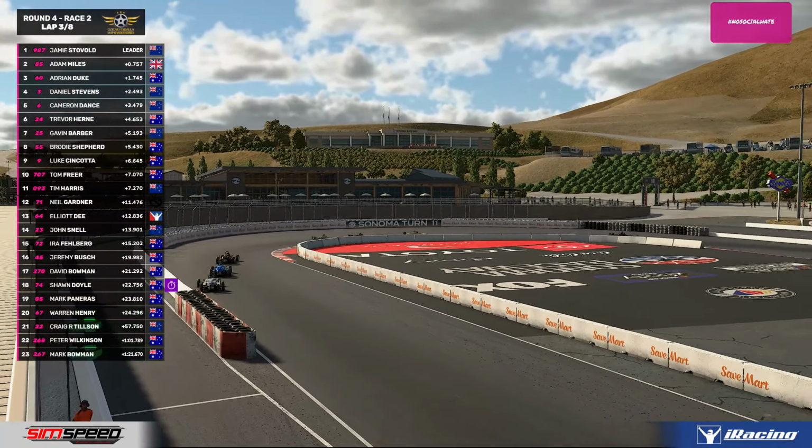This is the battle still going on between Stevens and Cam Dance. Tiny bit wide out of the carousel from Dance, and Stevens just shows the nose down the inside. Would you guess maybe a 10 to 15 degree offset in the steering wheel for Cam Dance? Yeah, it's not looking tidy, is it, for him at the moment?